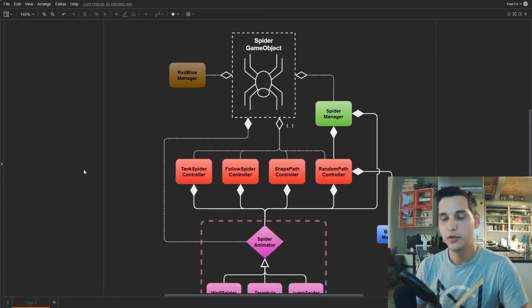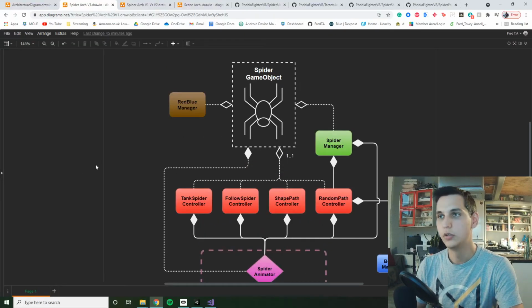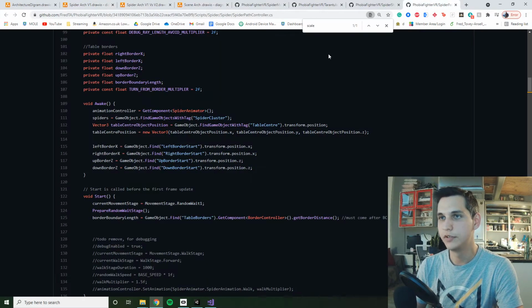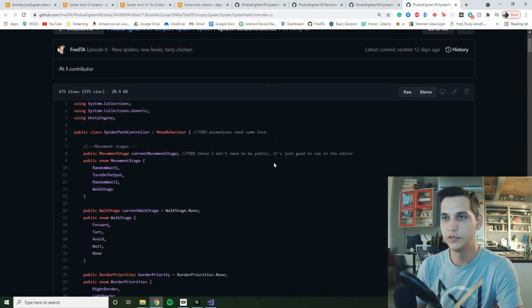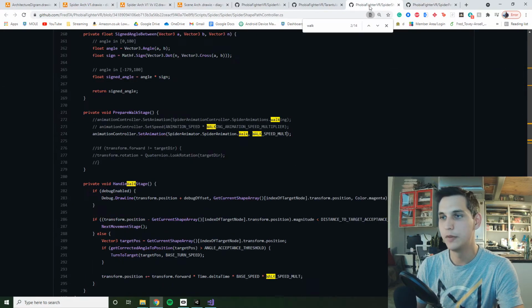So let's take a look at an example of how this kind of architecture can make the actual code itself difficult to work with. Let's take, for example, the controller that manages the spider that walks in a shape around the table.